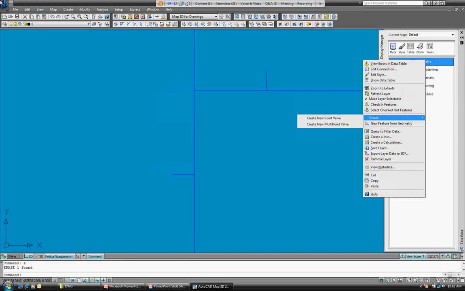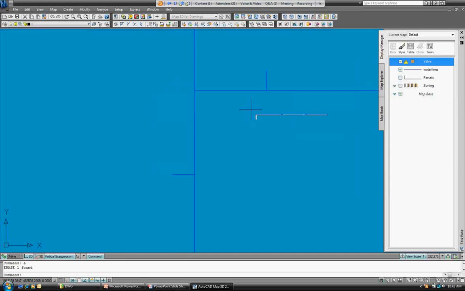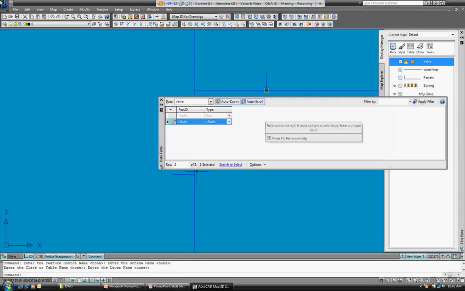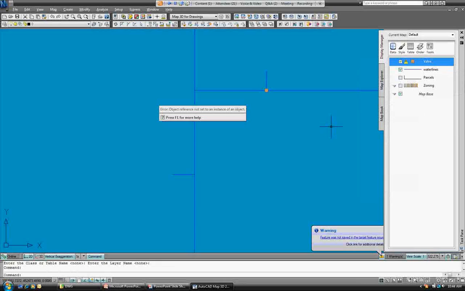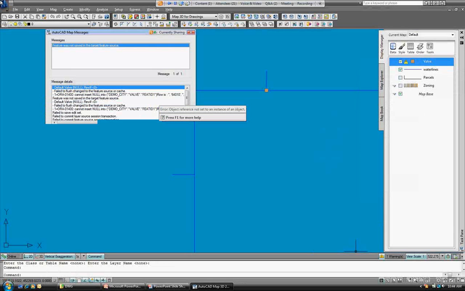Let's try that one more time. Create new valve. So gate valve. Let's check those features in. So I missed something here. Failed to publish.